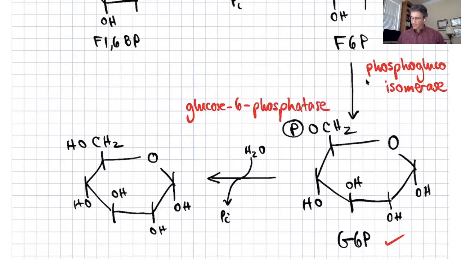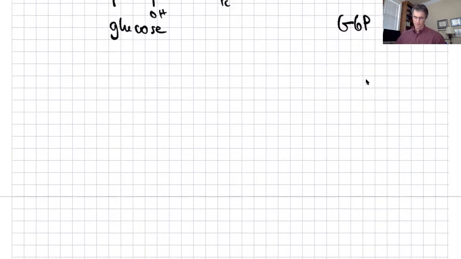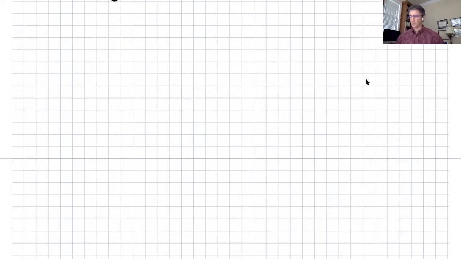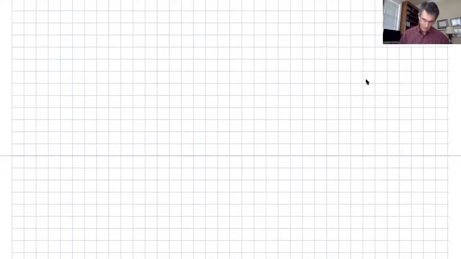Right? Okay. So again, this gets us all the way back to glucose. And this enzyme is a liver or kidney enzyme, right? Most other tissues that are gluconeogenic, as I said, don't have this enzyme, right? Okay, so we're back where we started, right? We've gone all the way back up. So let's think about the balance sheet here for running gluconeogenesis, right? So let's consider the overall balance of what we've done.